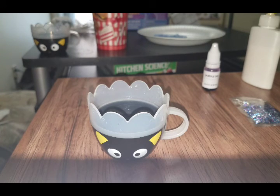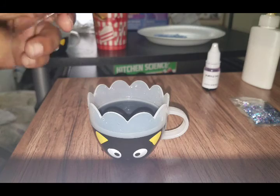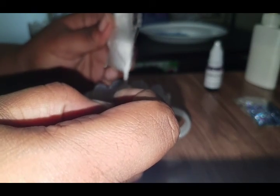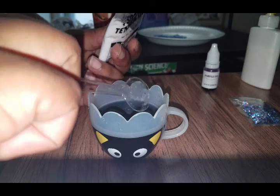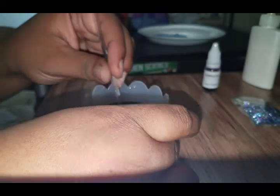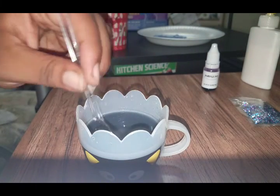Here it is. I kind of want to dry this spoon first. Because it's still wet. It's got glitter on it. Alright, that should be fine. Alright, so we're going to drop our spoonful. I think we're going to do less because it didn't dissolve all of it. So, let's see how it does with a little less. So, stirring this up again.